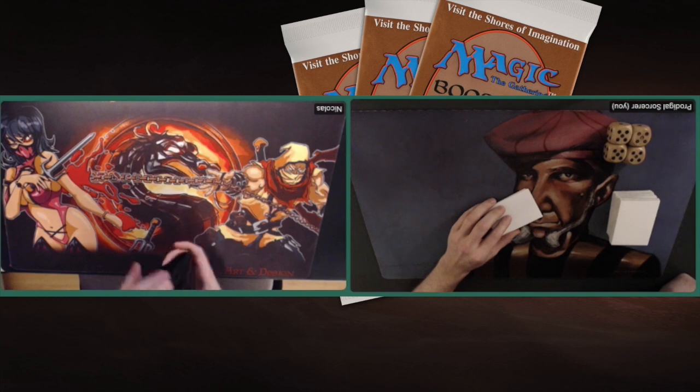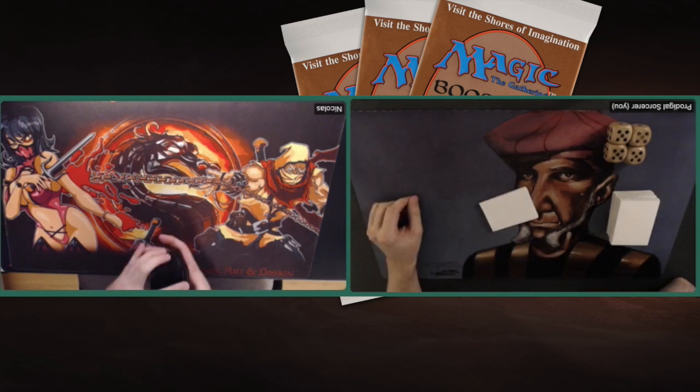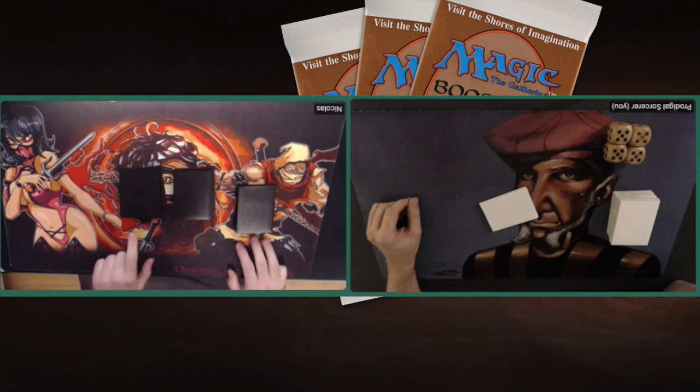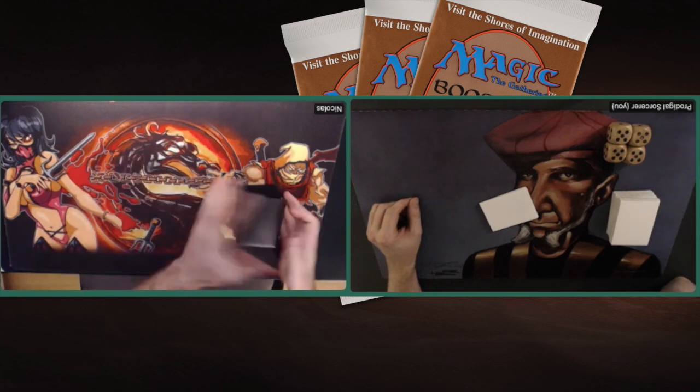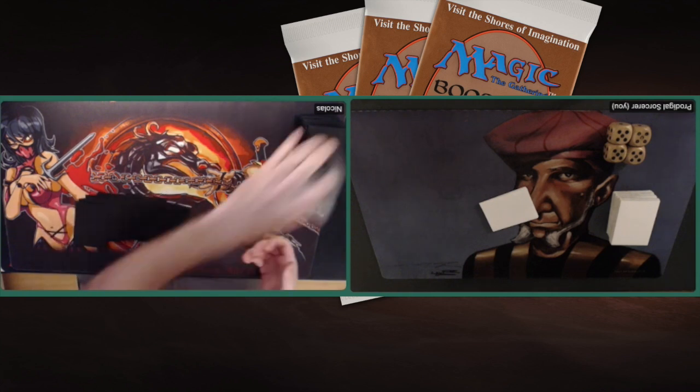It looks like he's taking a mulligan here. Of course, I'm sitting on the right with the Timmy playmat. There we see him shuffling up. And yeah, so that's not a great start for Nicolas, having to take that mulligan. It's always, when you're also on the play and you have to take a mulligan, it kind of feels extra tough. So he's going to take a new fresh 7.